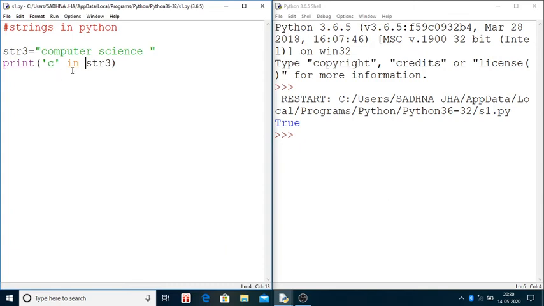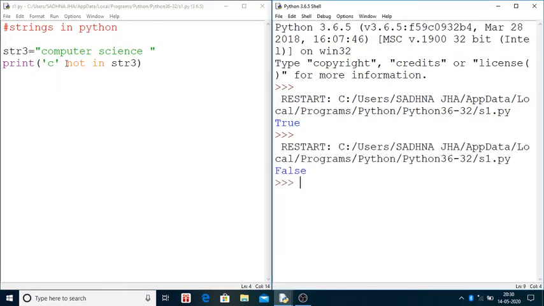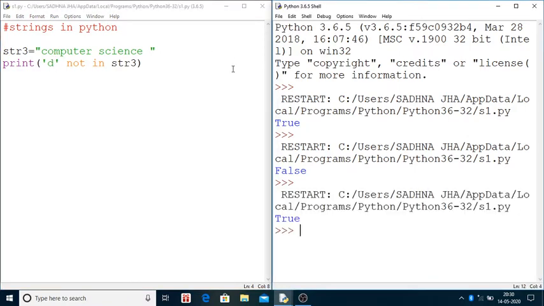If I say not in, that means it will check not in. Now it will give false because it is present. If I say D is not present in this computer science, so it will return true. Suppose I say D in, D is not present in it, so it will return false.